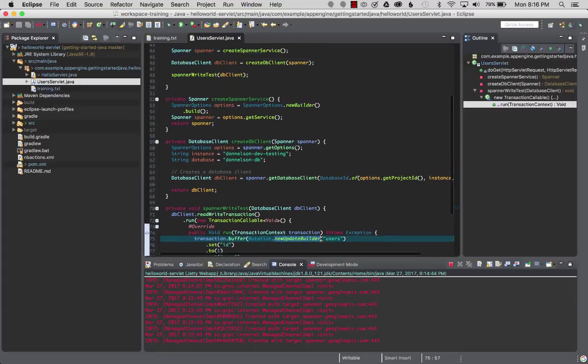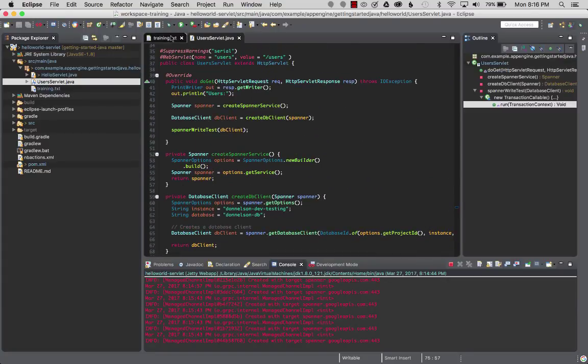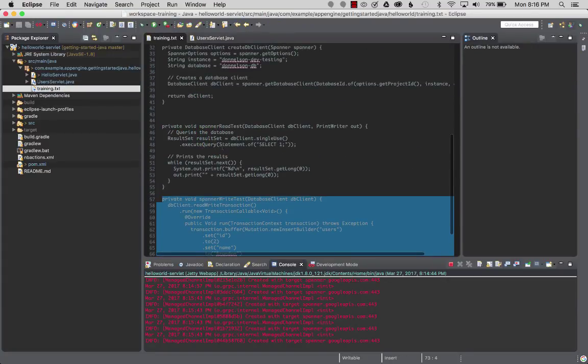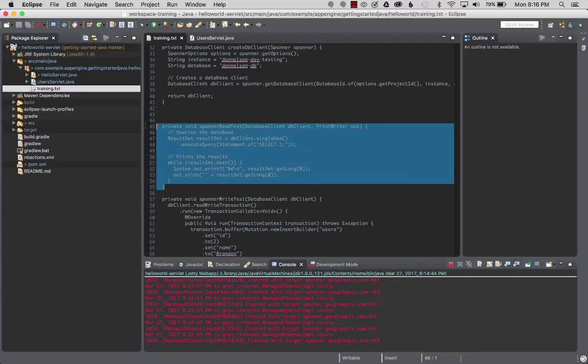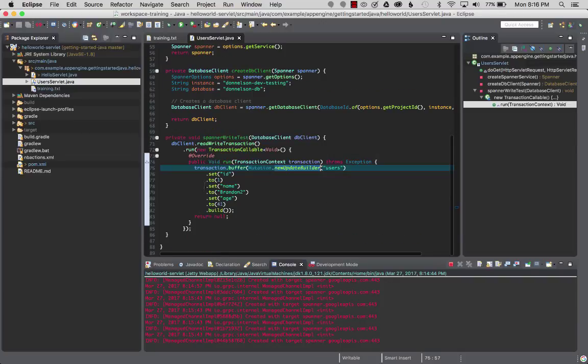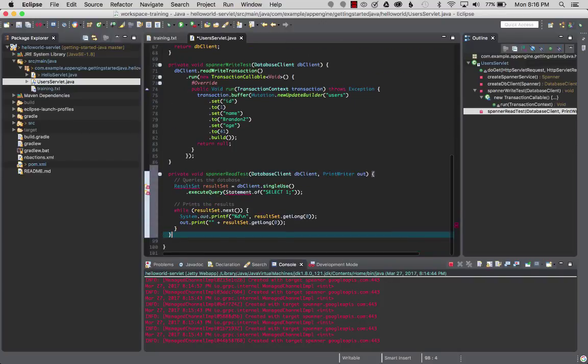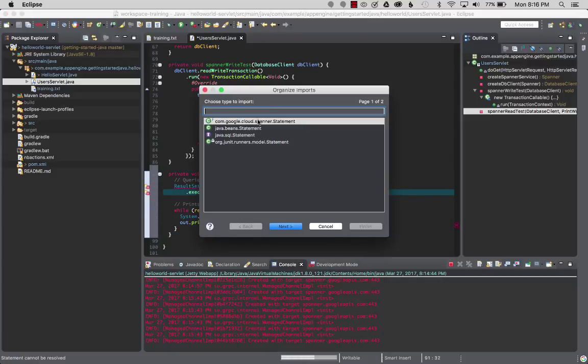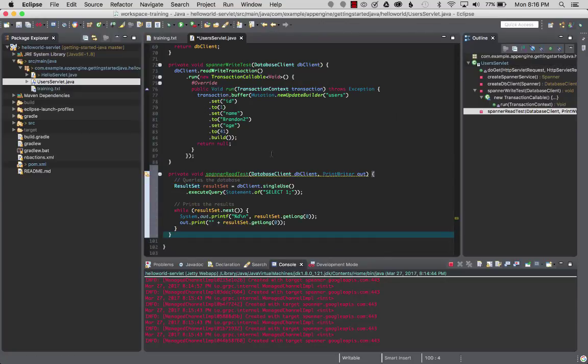So now let's read this out in the servlet. I've got a template already created for that, which is spanner read test. If I copy and paste that in, I'll paste it at the bottom here because we had some data write to the database. Now we're going to fill auto import, which is okay, Google Cloud Spanner result set. I'm just making sure I pick the right imports.